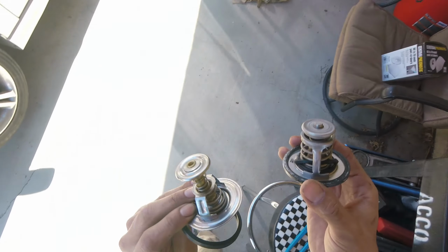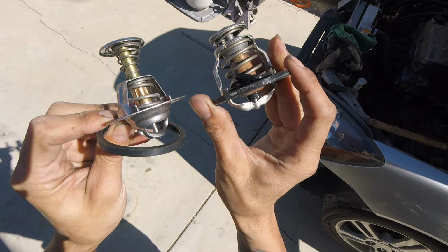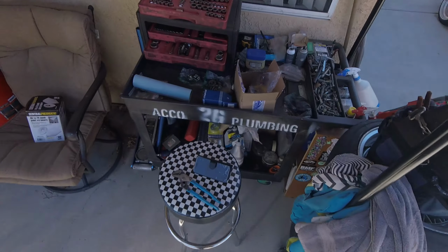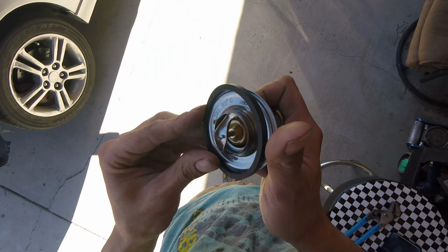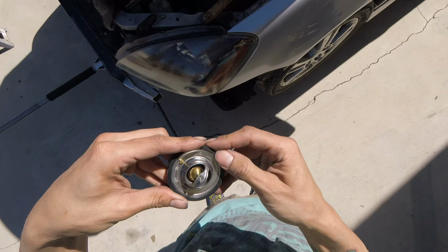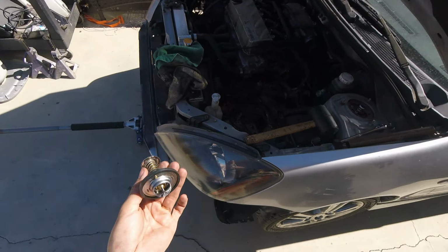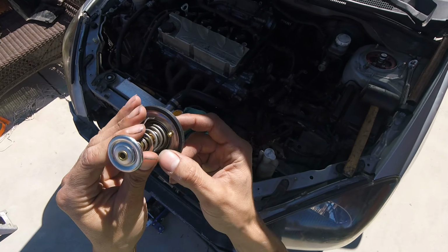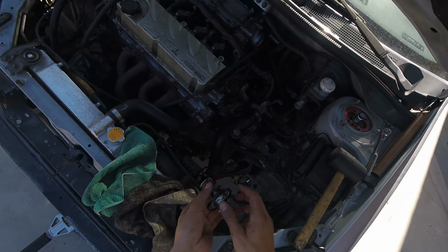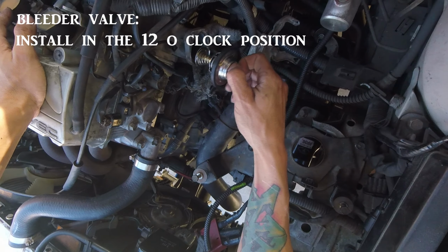See the difference in the way this guy is open. We'll come back to closed. Looks kind of different, huh? But it should work. So real simple. Attach your gasket. If your thermostat has a jiggle pin, aka check valve, air release valve, bleeder valve, whatever, you want this guy facing up, of course, if it's installed in a vertical position like this.